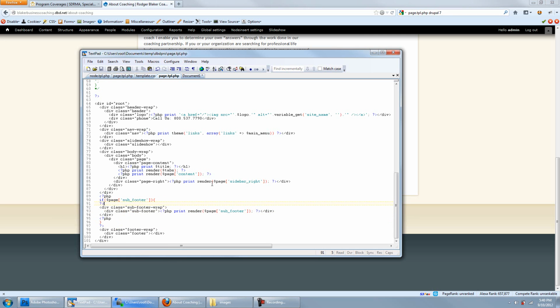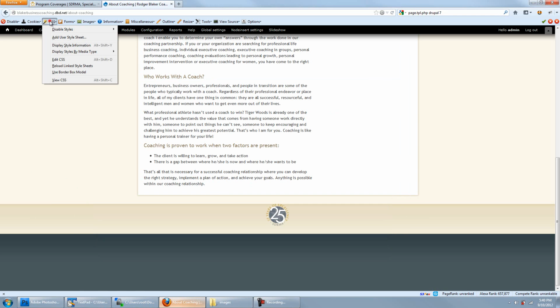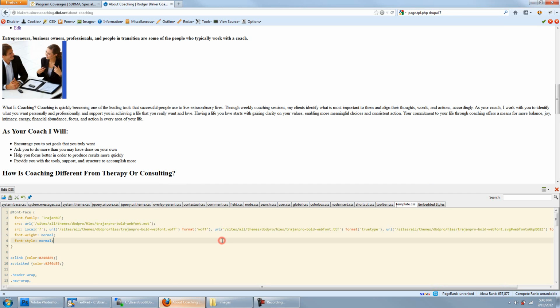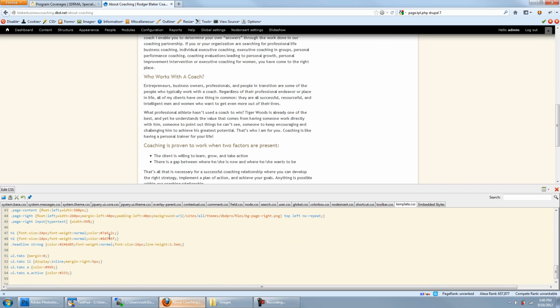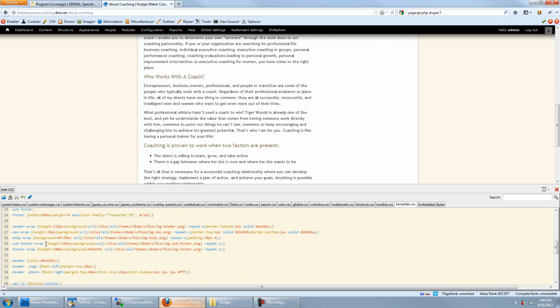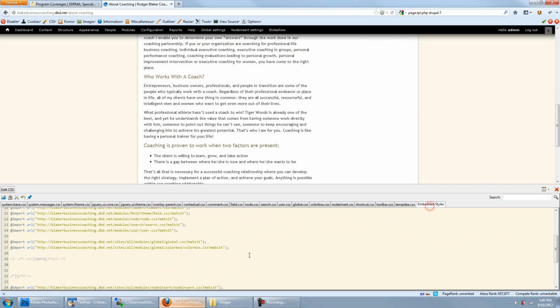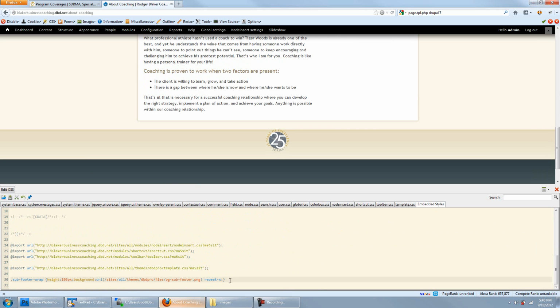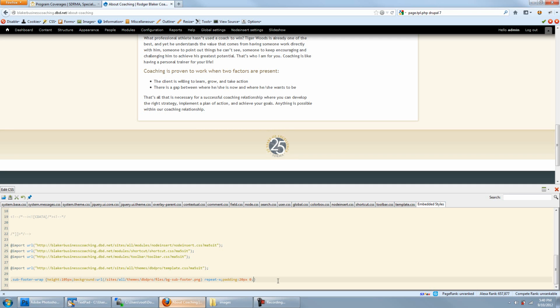So to show you that, we'll leave that there. I just want to edit this CSS real quick. And the way that would work is, the CSS for this is going to be this one, SubFooter Wrap. So if I just take this out over here, I'm just going to put it here for now. Make it really quick. So here's that. And then if I give it some padding, say, so now it has padding on the top and bottom.